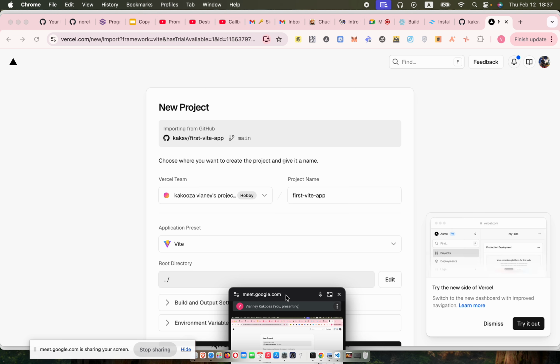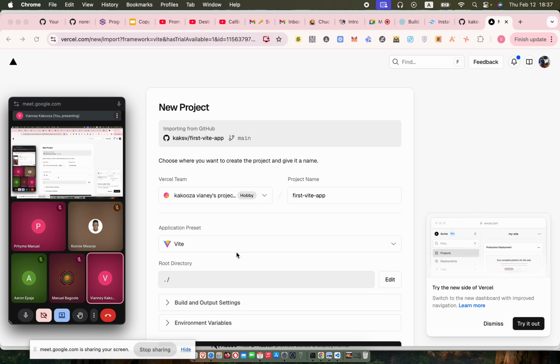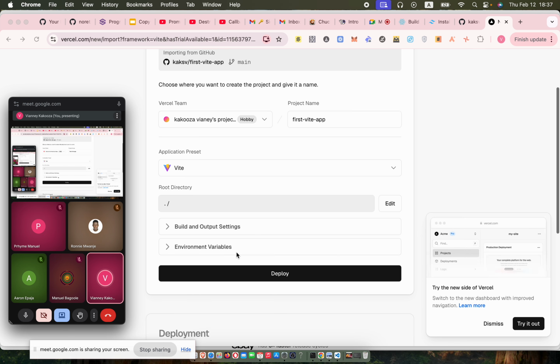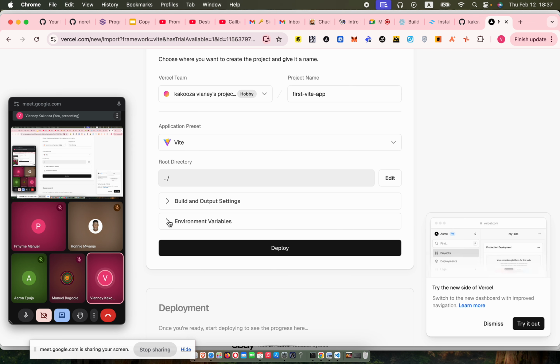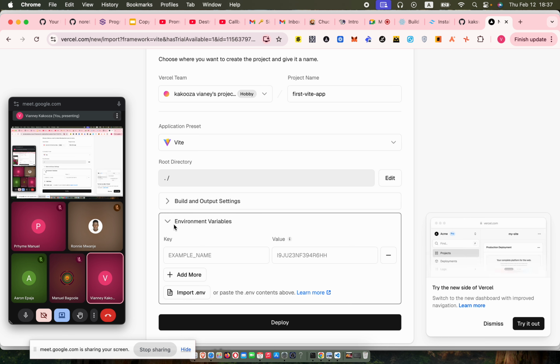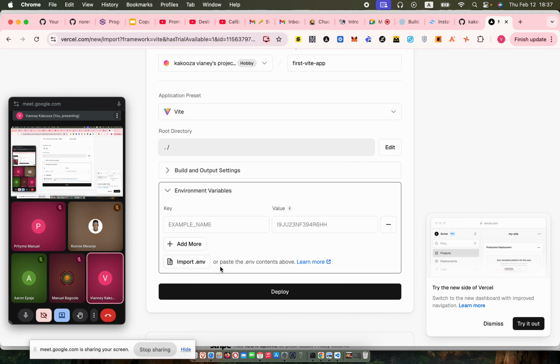And right here you can see, if you have environment variables, those that you don't want to share and you added them in the .gitignore file, you can always put them here. If the current folder is not the active folder, you can put the directory here and click deploy.